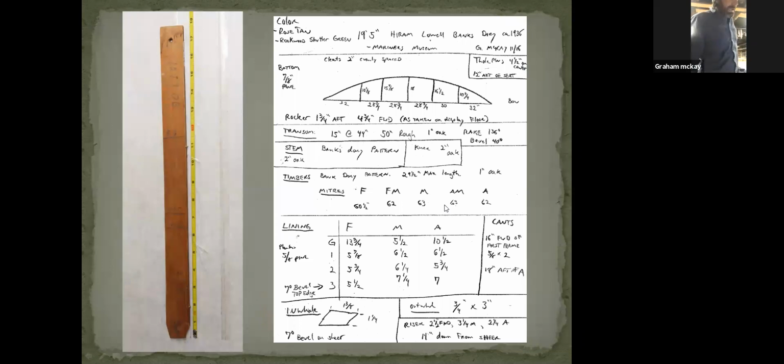And then getting further down the line, this is actually something that I drew up recording a dory. Prior to the Odells, they didn't even have builder's notes like this. What they had were patterns and then a dory stick. So this is a dory stick for a 12-foot outboard. On this one stick are the measurements for the distance between frames, which is this. The half breadths of your bottom would all be on this stick, 1, 2, 3 here. Then your planking dimensions would all be on this stick.